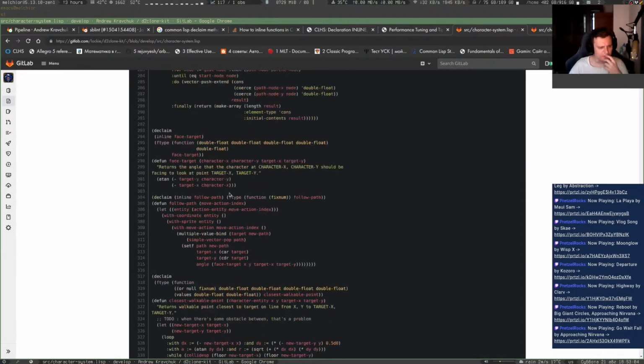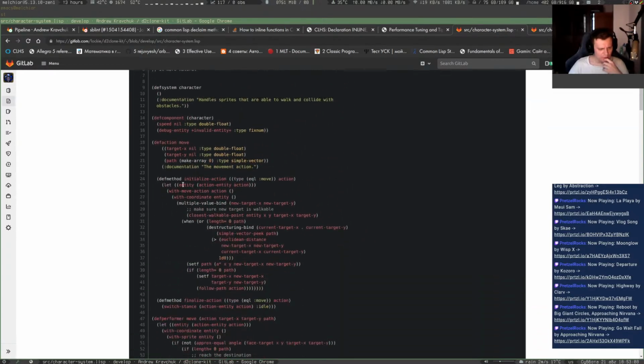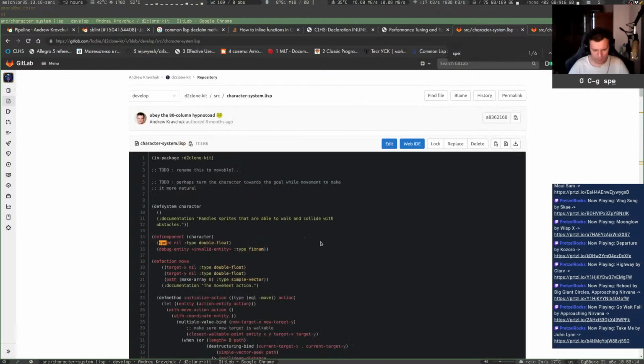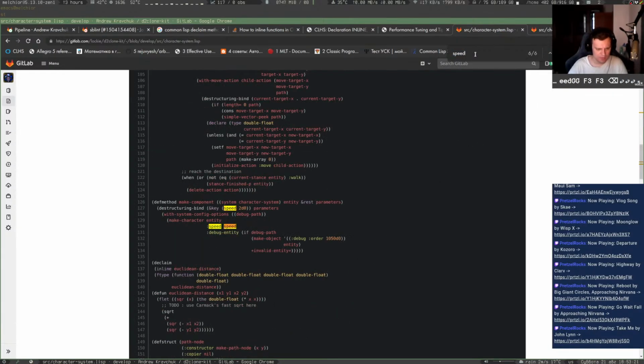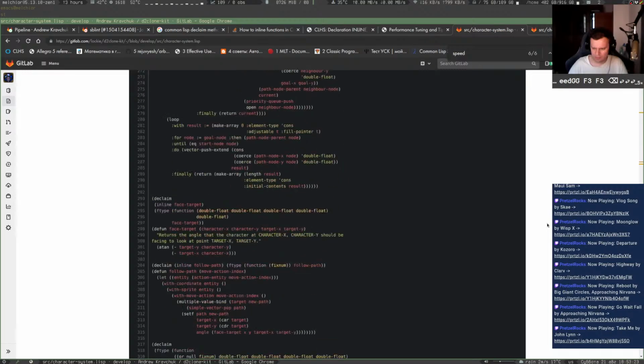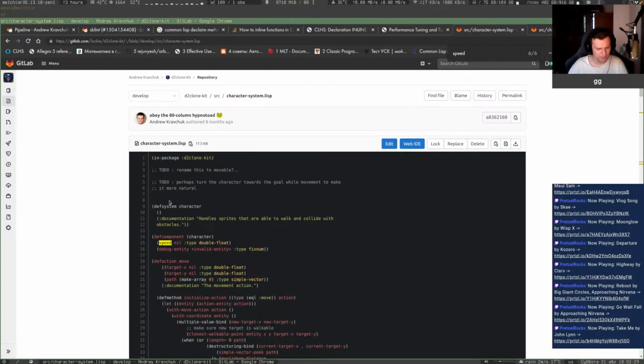No wait, that was a character, right? Yeah, with character. So what do I have in this component? Character speed and debug entity. Right. Speed and debug. Speed. Yeah, I don't use speed here, but I think I do use debug entity. Do I?